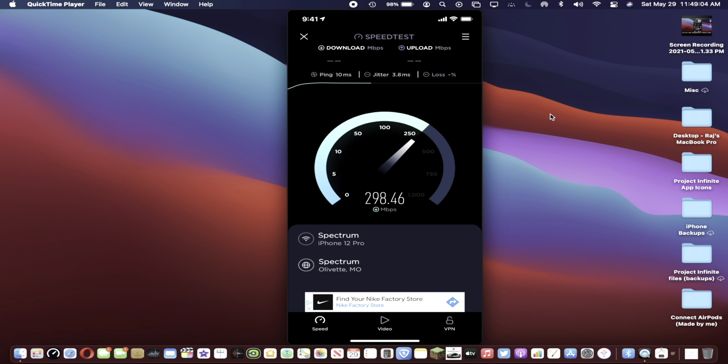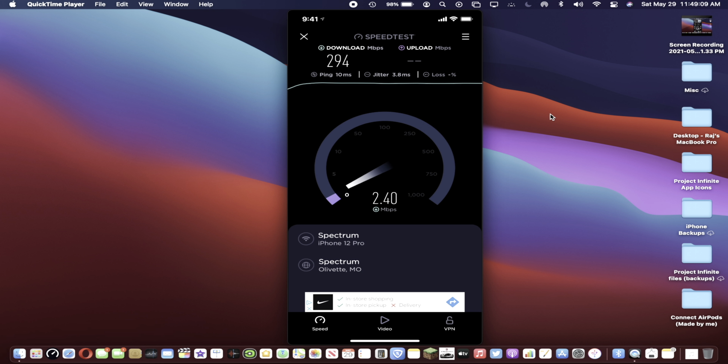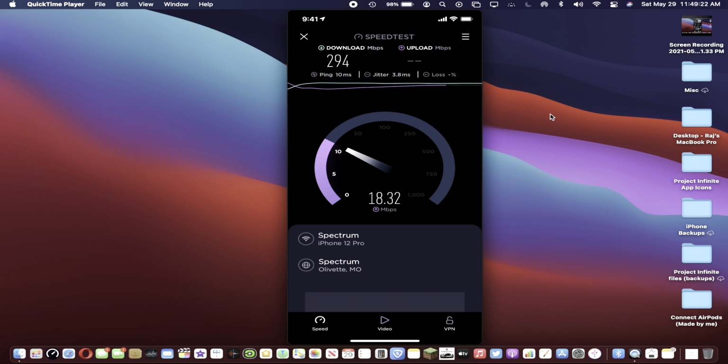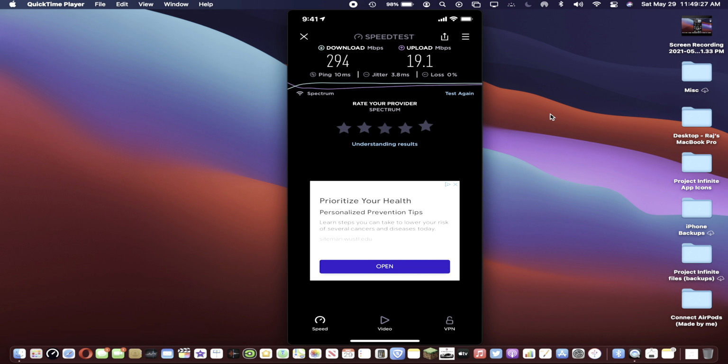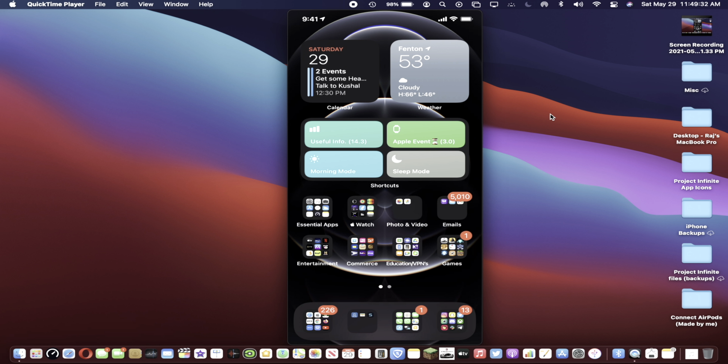So looks like download is in the low 300s, which is not terrible. Looks like it ended in the high 200s. And as far as upload goes, it's going to be probably around maybe 13, 14, or 15 megabits per second. Looks like it's going up. So it might even cross 20, but we'll see, of course. It might get close. Yeah, like 19.1. So that is not bad as far as Wi-Fi speeds go. But yeah, so really that is iOS 14.5 Beta 1 through iOS 14.6 public release.